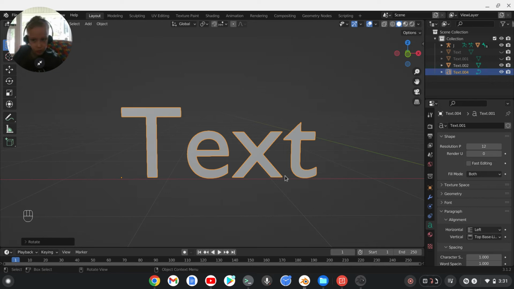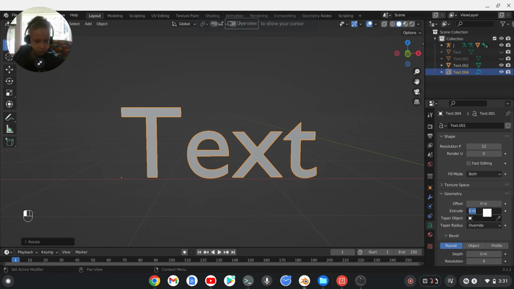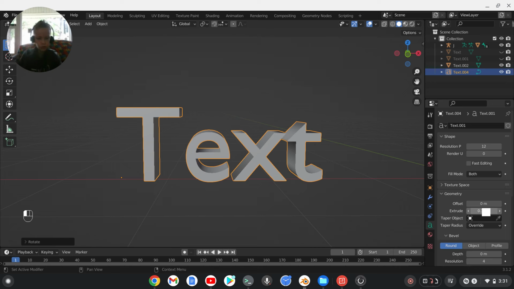At this one, we're gonna extrude. Go to geometry, and we're gonna extrude it like whatever your size is. You can extrude whatever you want.